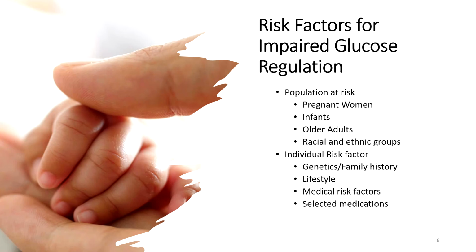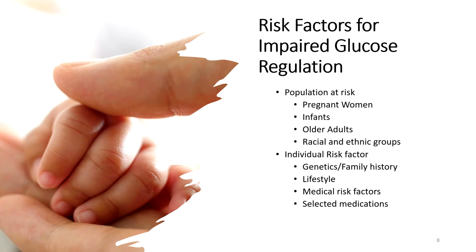In older adults, what happens is that we have an increase in visceral fats, which means fats that kind of line around our organs, right? So we see a decrease in muscle mass. So this increases the risk for our older adults to have hyperglycemia. Okay. Oftentimes, these patients are going to have oral medications plus insulin therapy.